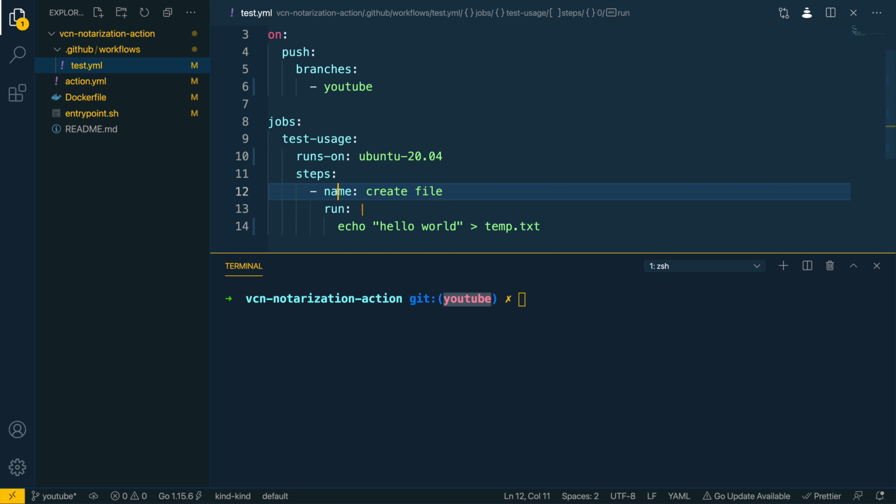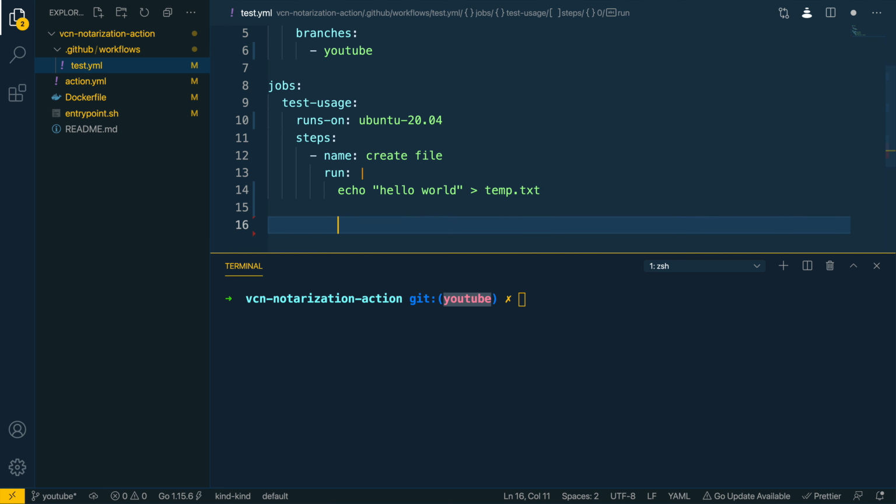Now effectively this is the representation of a step within somebody else's pipeline where they build a deployment artifact such as the CLI or the Dockerfile. This will then get passed into our own GitHub action, which we will then proceed to notarize. Now the next step we need to define is the step that's going to utilize our action.